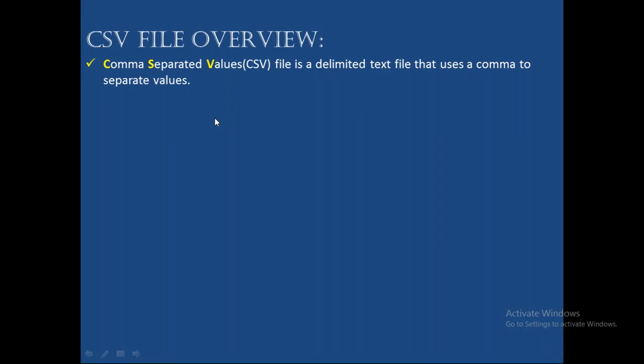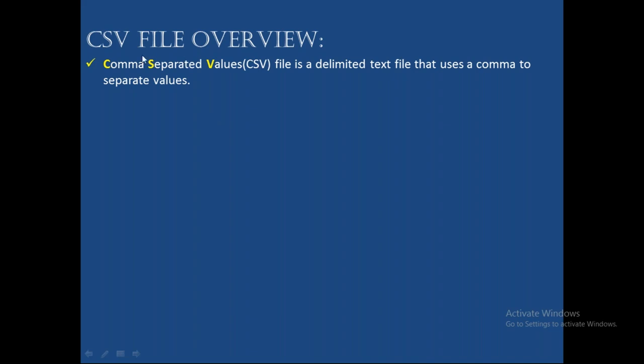When you are entering these details in a file, you can use comma separated, or pipe separated, or question mark, or tab separated. You can use any separator, but the default separator is comma.